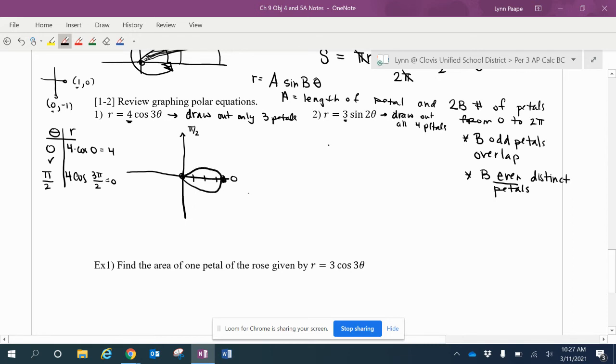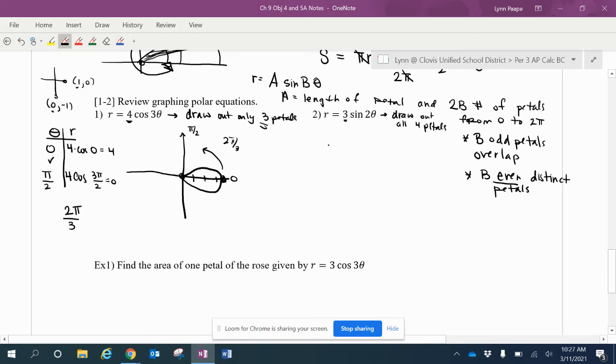so then I'm just going to draw that first petal in. And so I know that I have to draw in 3 petals, and they have to be equally spaced. So since I already have 1 petal, I'm not going to keep plugging in points because I can figure out where the other 2 petals will be. Okay, so I have to have 3 petals between 0 and 2 pi. So that means 2 pi is 1 full rotation, and I need to squeeze 3 petals in, so divide by 3.